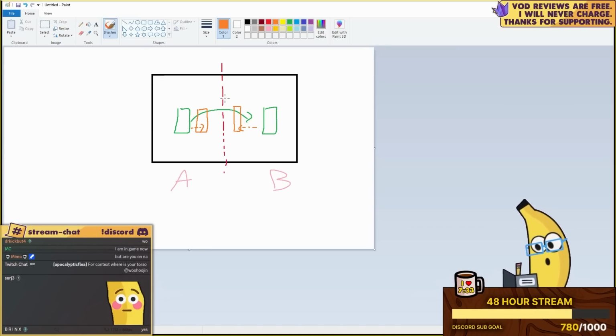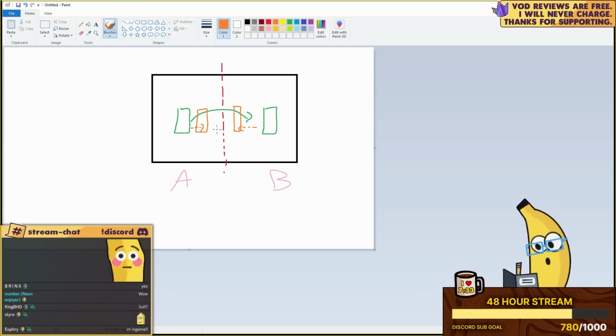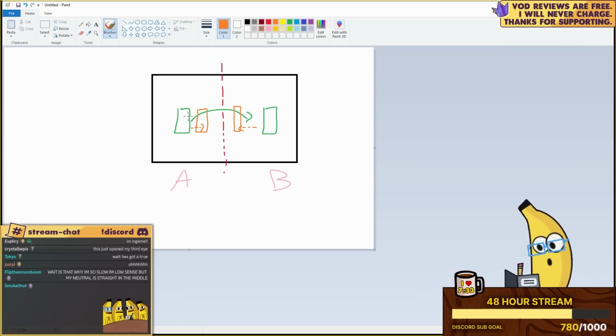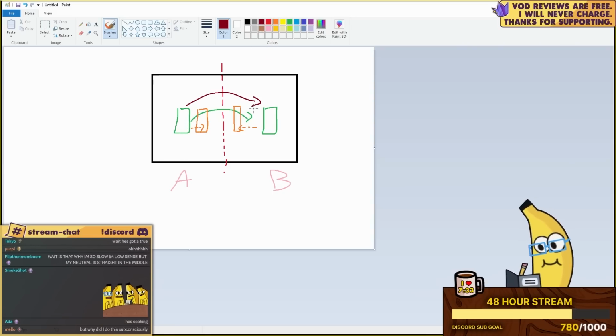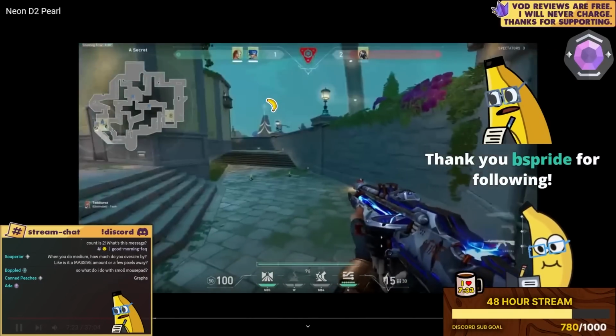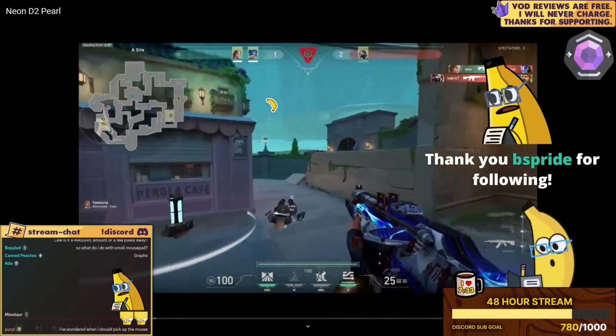And you'll notice if you watch high level gameplay, anytime they've just recently reset their mouse and they do a 180, they turn to their right. They turn to their right. And I just noticed while I was watching you turn that you turned to your left. I just noticed this.